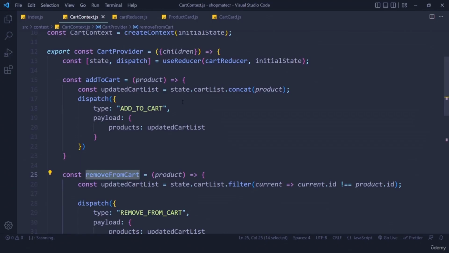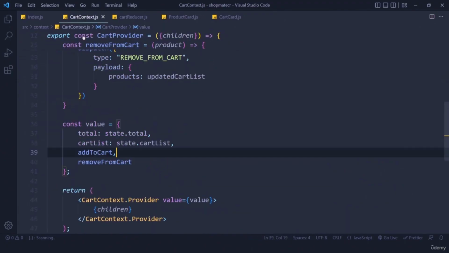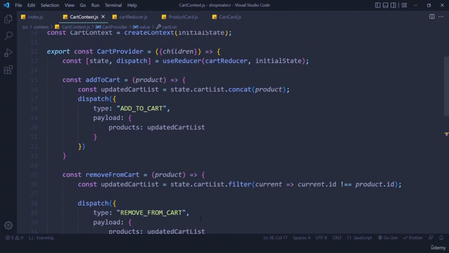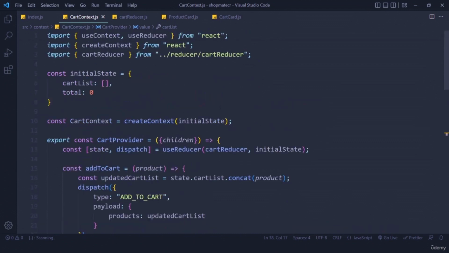Nope, I have access to all these methods wherever I want in one case. Also here I am just using one of them. I have access to all of these values. So this is great. There will be certain conditions that we need to add, and we will be talking about them in the next one. But that's the whole bigger picture of context and reducer together.